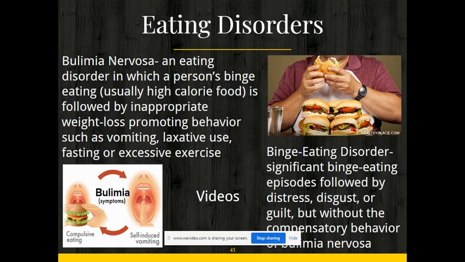And then binge eating disorder is when a person binge eats. Again, it's kind of similar. It can be followed by more psychological stuff, so distress, disgust with themselves, guilt, just feeling terrible, but they're not really doing the behavior like a bulimic. They might overeat and then feel terrible about it and can't go on with normal life, but they're not making themselves get sick or anything like that. So that's a little.